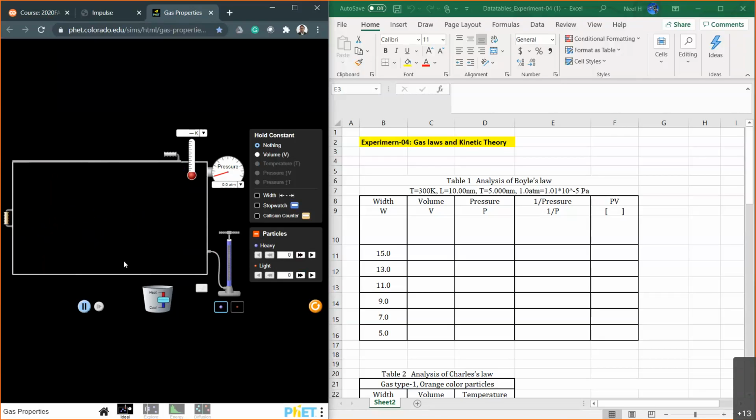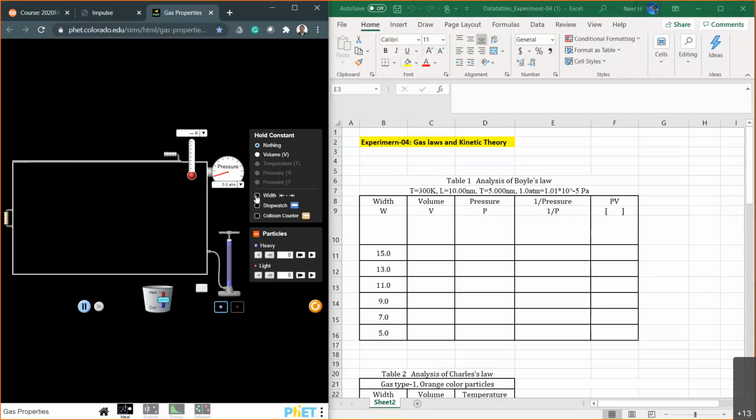Now, the problem with changing the volume of this container, you can see I have freedom to change only one direction, okay? So we can do 2 different assumptions. The one is that we can assume this is a cubic shape. Whatever I change in this direction changes in the other 2 directions. That's one way to do it. The other way is that we can assume the other 2 directions are fixed, and then we'll use those fixed numbers, and then we're using only this width right here, okay? So that's the plan.